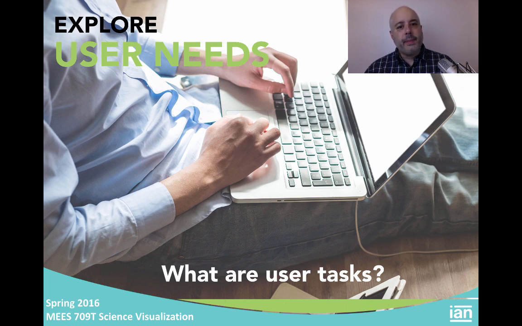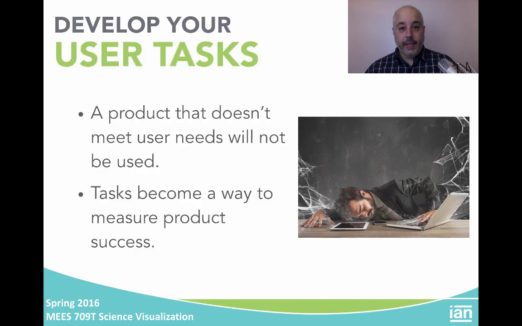It's important not just to be able to name your audience, but to understand what are the things that they're going to want to accomplish with your web product. This is critical to making something that's going to be useful and relevant to them. So one of the things that we try to do is understand what our users need, and we develop what are called user tasks.